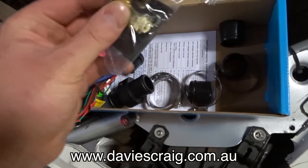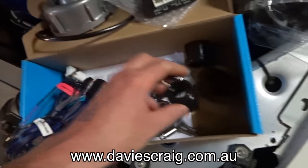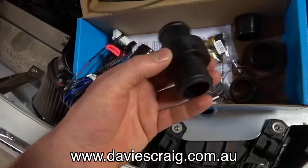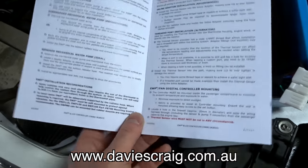To make your life easy, that's obviously going to go in the top radiator hose, not the bottom, guys. Don't forget that. Comes with your hose clamps, and it even comes with the fitting to put your temp sensor in, and then it has all the instructions to install it. So everything is in here, guys.